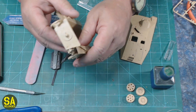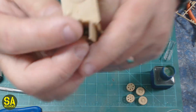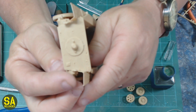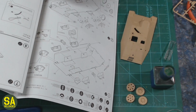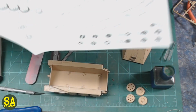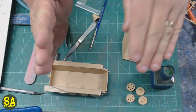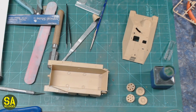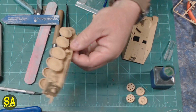I think I hosed up the rear fenders. I butt jointed the fenders and the side plates. Let's see if I can get that to focus. Probably not going to happen. Anyway, I was looking at the instructions this morning after I did that, and according to the instruction sheet, they're supposed to butt edge to edge. Here's the side plate and the edge of the fender, and I did this. What I was supposed to do was this. Not a big hairy deal.